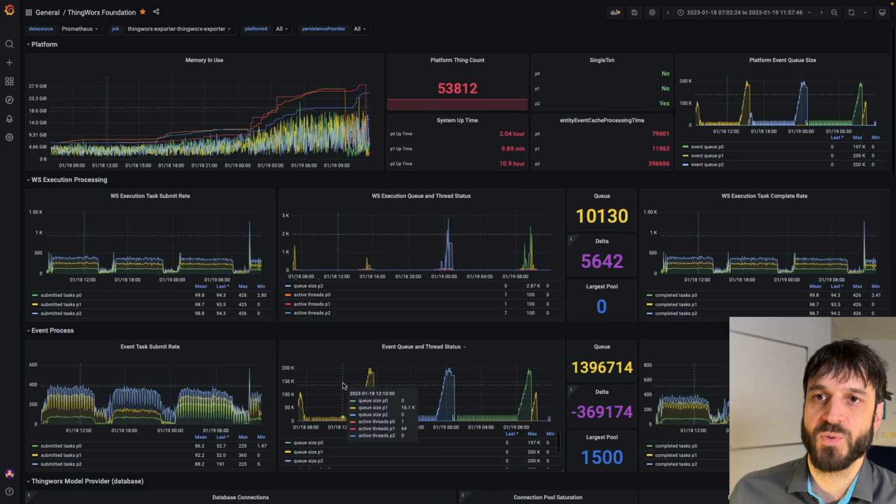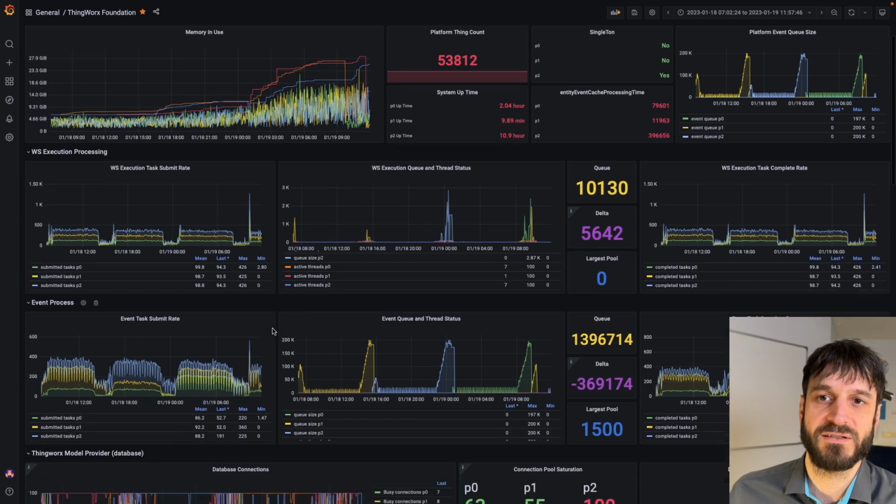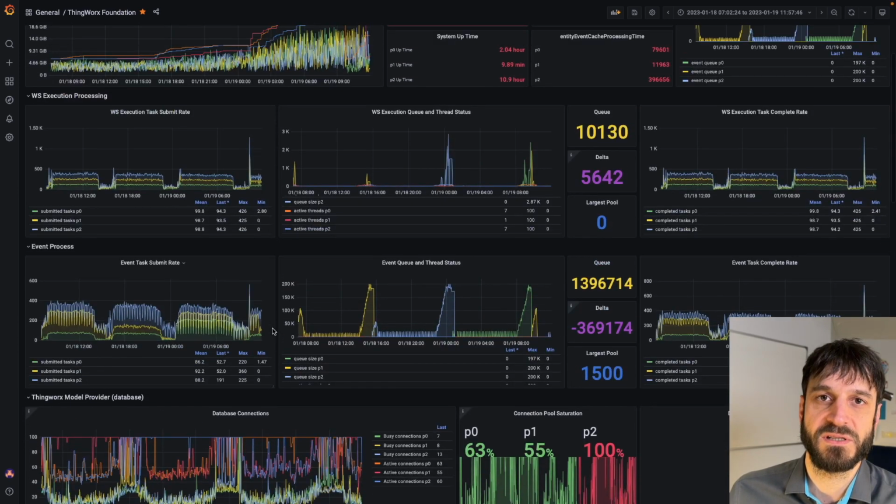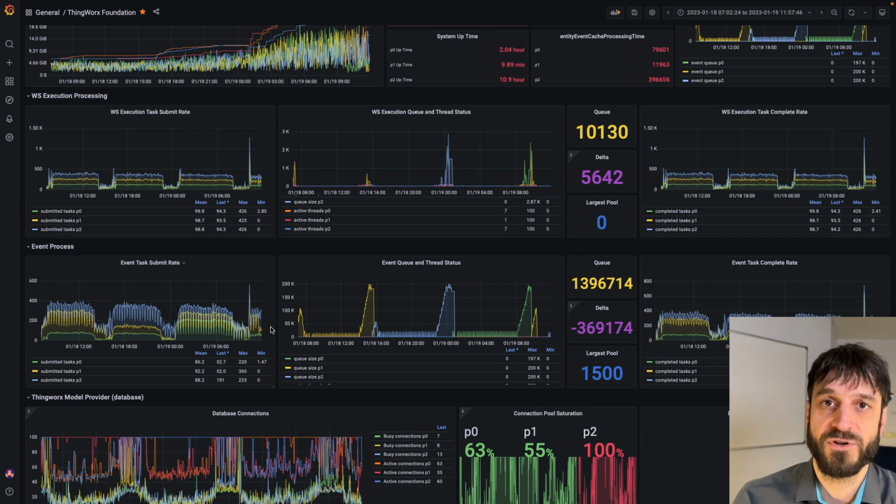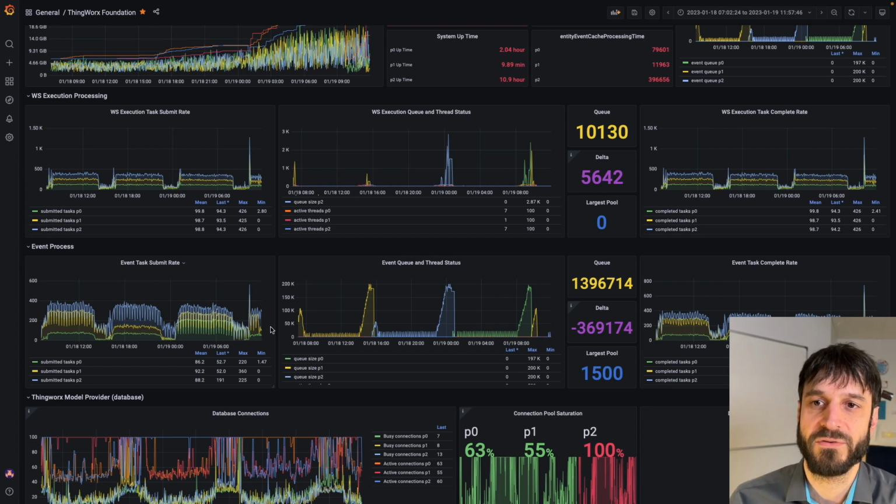But this is just a reminder that despite the fact that ThingWorx makes a lot of things simple, we are still talking about complex applications that have complex infrastructure dependencies. And in order for us to ensure that they work well from the beginning and throughout their operation, we do have to get into some of these things and understand how they work.